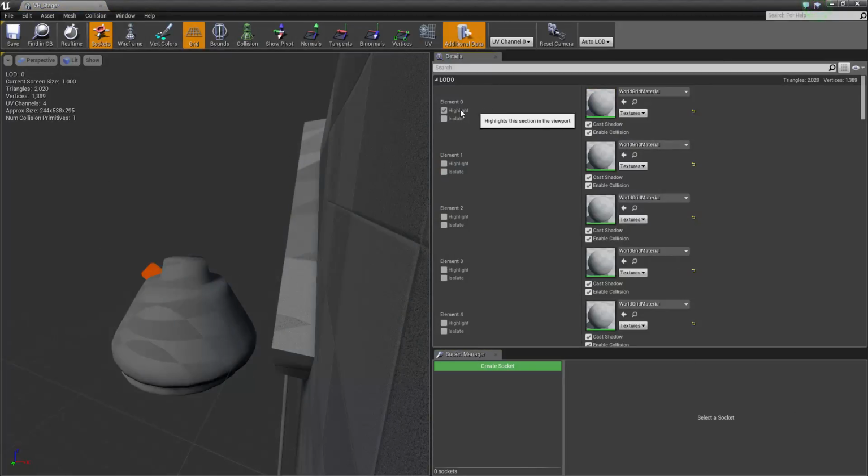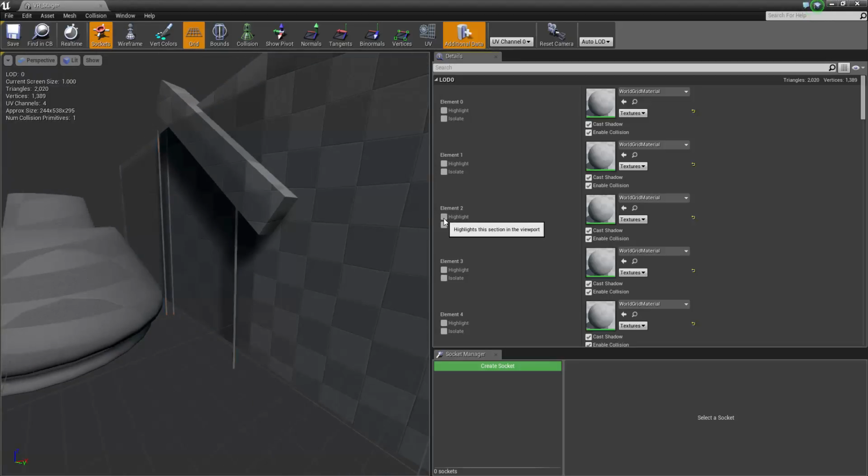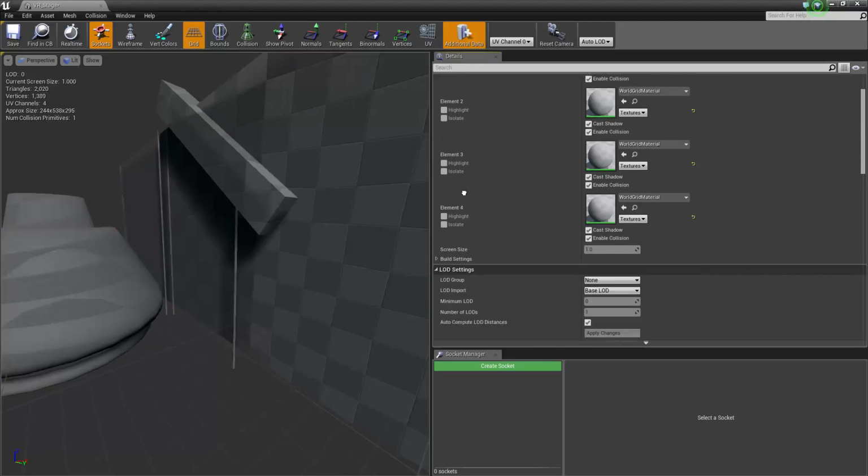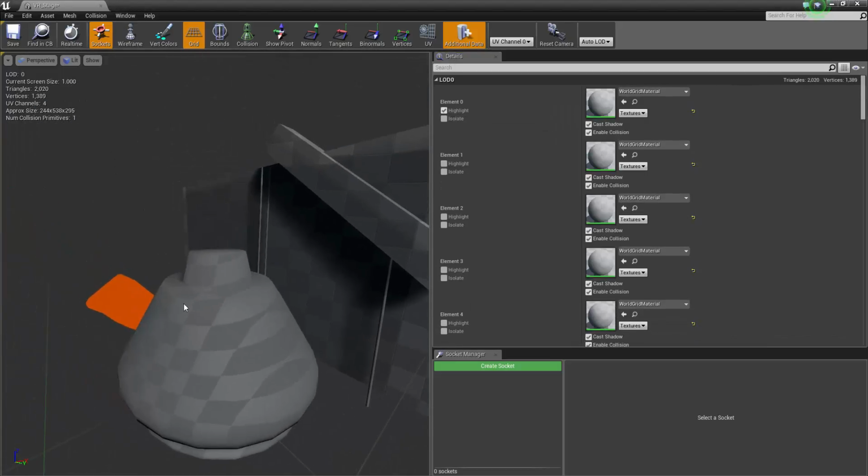you'll see that every element that had a shader on it will now have a shader on it inside of the Unreal package. So you can see now there are the poles that I had, there's the wall, and there's the stairs, there's my actual pod, and then I also have the door right here. Now they're not named appropriately. It just has like element 0, element 1, element 2, element 3, element 4.